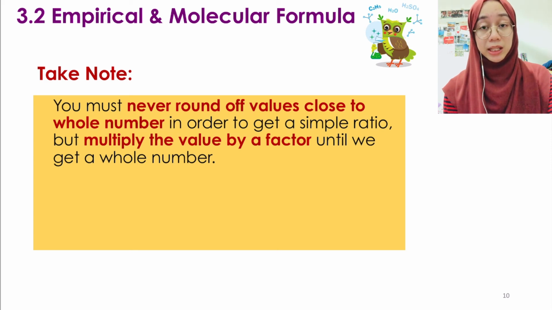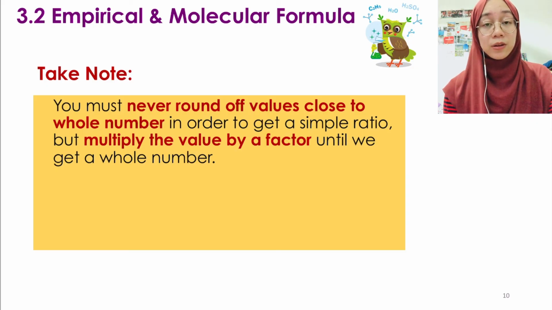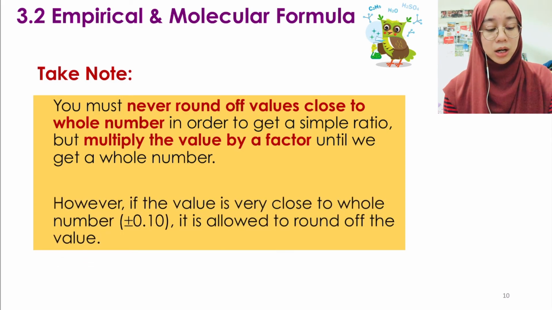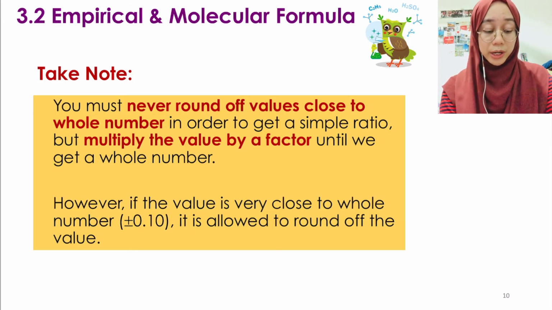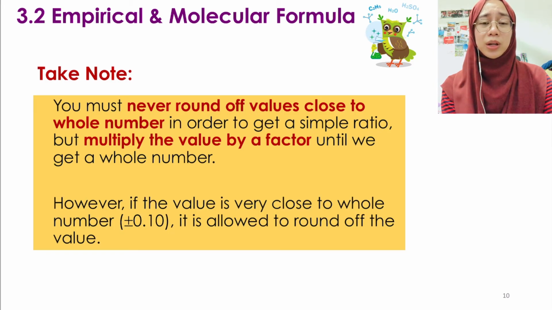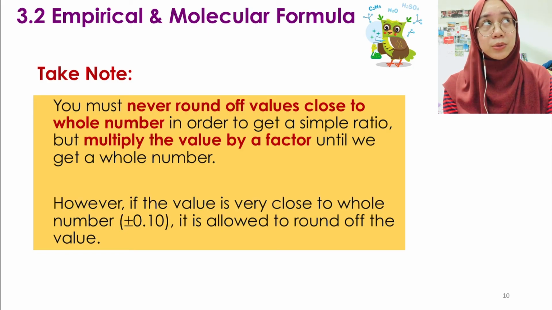Okay, macam yang Miss pesan tadi, macam dapat 1.33, you can't simply round it off to 1. No, okay, but multiply the value by a factor until we get a whole number. So kalau value tu pula is very close to the whole number, like plus minus 0.1, so it is allowed to round off the value. Okay, let's say macam kamu dapat 0.95, and then you can round it off to 1. Okay, if you get like 1.1 something, then you can round it off to 1.